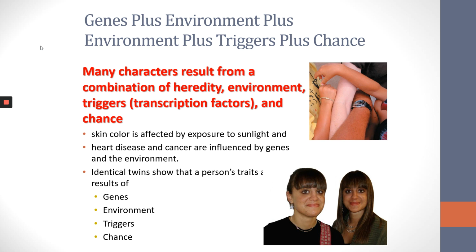Heart disease and cancer can certainly be influenced by our genes. There are certain genes that direct the body to make more cells, and if it does so in an unregulated way, that could lead to cancer. But our environment also does play a role there. So if you smoke or if you vape, you're increasing your odds of getting lung cancer. If you have a poor diet and eat a lot of unhealthy food, even though your genes might predispose you to heart disease anyway, you're just driving yourself further in that direction with an unhealthy lifestyle.